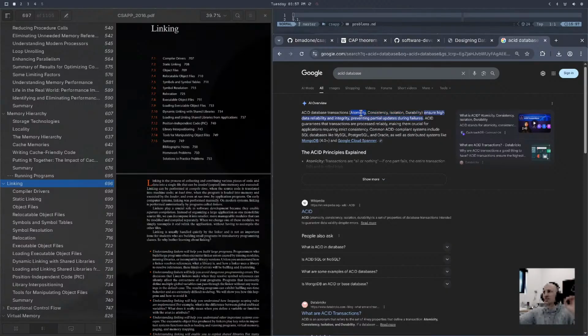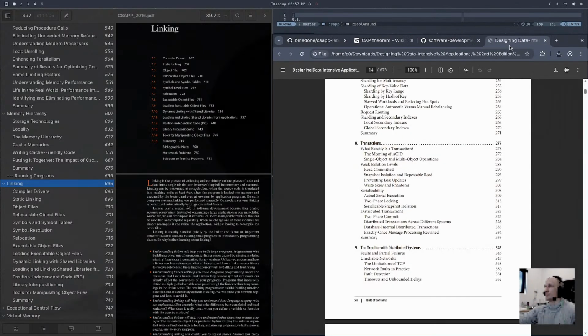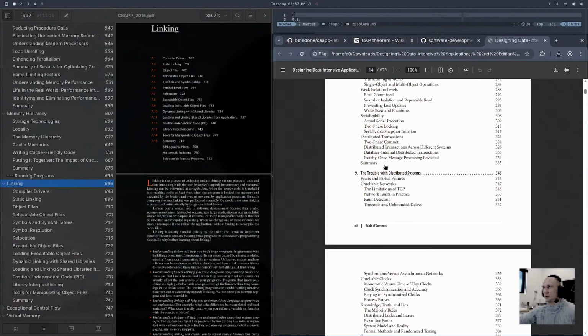So atomicity is performing operations in a way that they cannot be interrupted, or if they are interrupted, they're rolled back. That's basically your transactions in databases. Consistency is like if I perform a write and another concurrent connection performs a read, that read sees the same data that I wrote. Once my transaction is committed, I'm able to read that. Isolation and durability are other things we can get into, but let me just go over the rest of the book here.